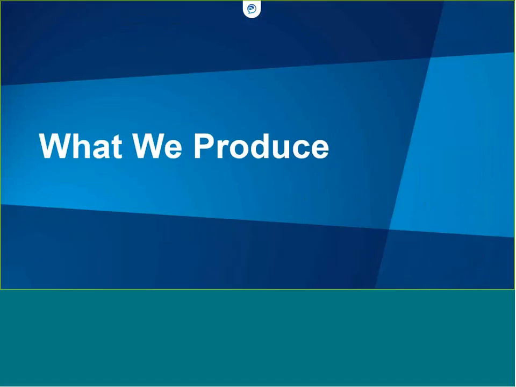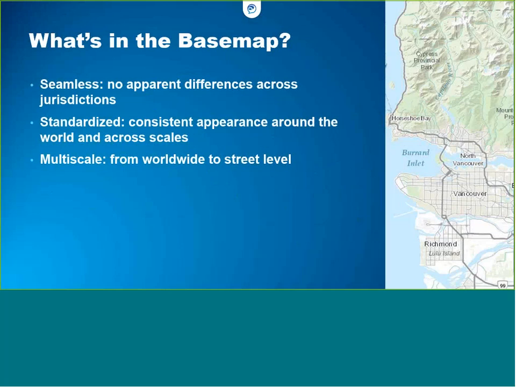What is it that we produce? Well, we produce that base map. Again, that seamless base map that you have, no apparent differences across jurisdictions or around the world for that matter. We work on a standardized approach. We have a data specification I'll give you a link to a little bit later. So that consistency is very important.